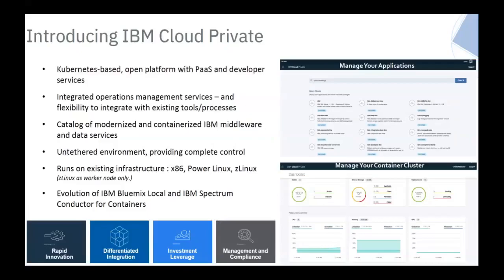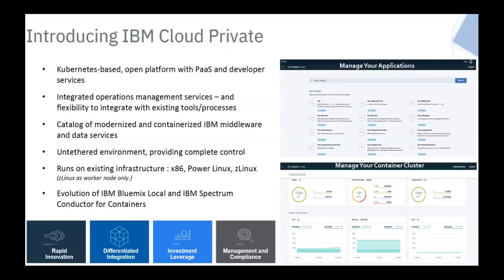So diving into a bit of this, the Cloud Private part is Kubernetes. It connects and talks to the Docker container systems, and then has the middleware on top to provide us with a common console. This stack of software to make the cloud area runs on an Intel system, a Power Linux system, and as a worker node only on Linux One, the Z Linux stack. So this is all about just the frameworks that make Cloud Private work rather than the applications necessarily. As I said, that can all be run externally as well and connected to via Cloud Private.